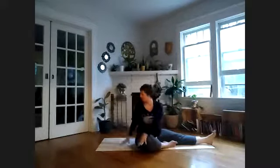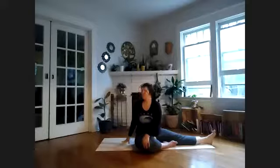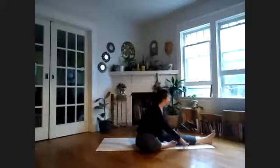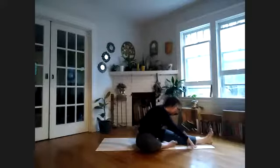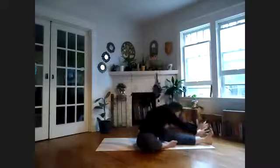Inhale up, rotate over toward the right side, take a twist, left hand to the right knee, right fingertips behind you, look around. That almost sounded like I was missing there. I'm not. All right, and rotate back around. Walk the fingertips out or reach up toward the sky and fold over the left leg.